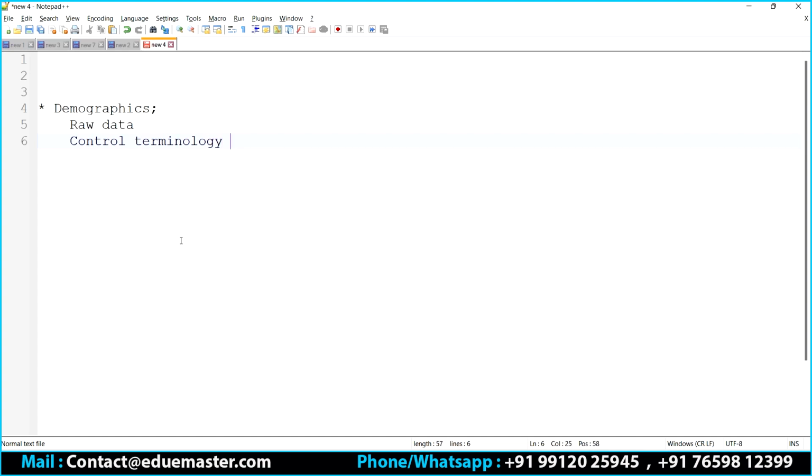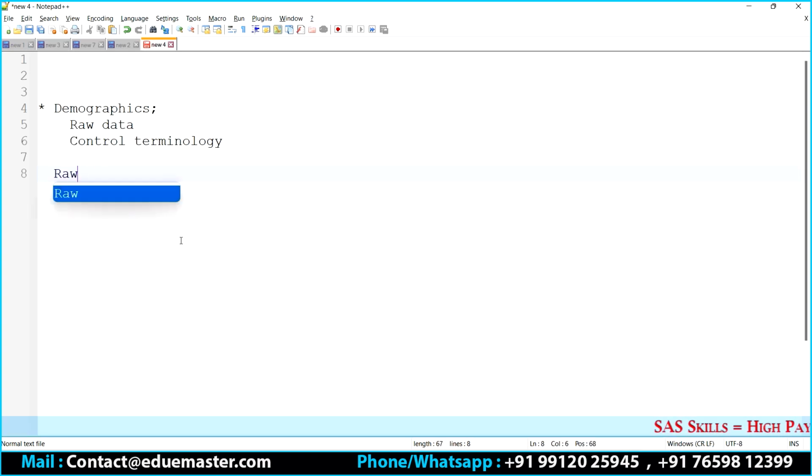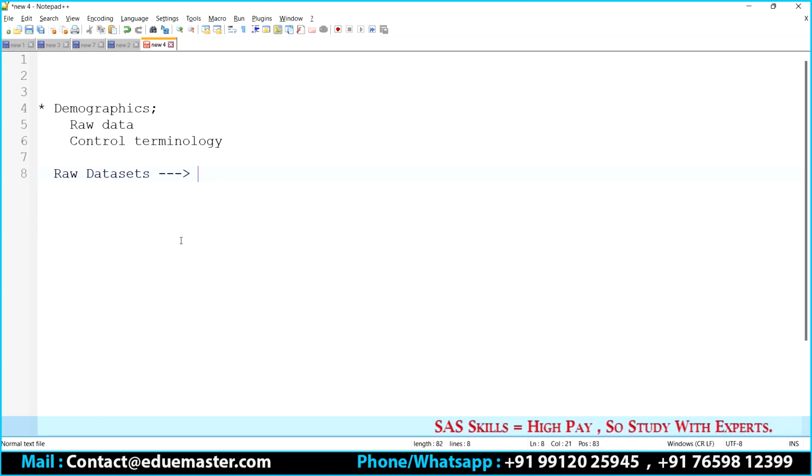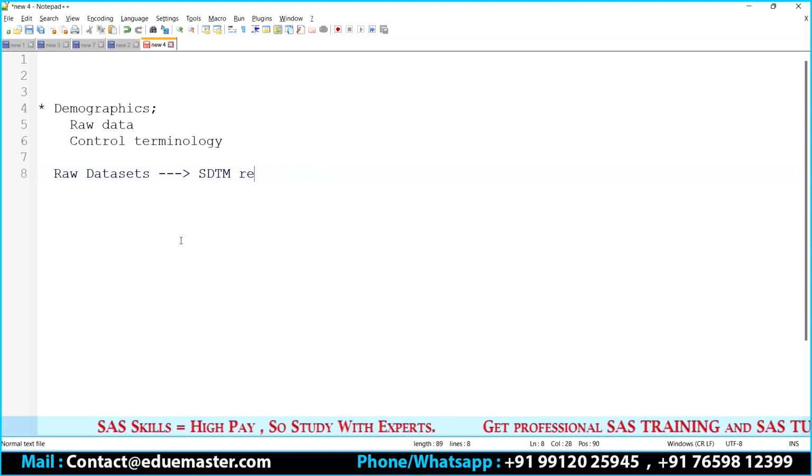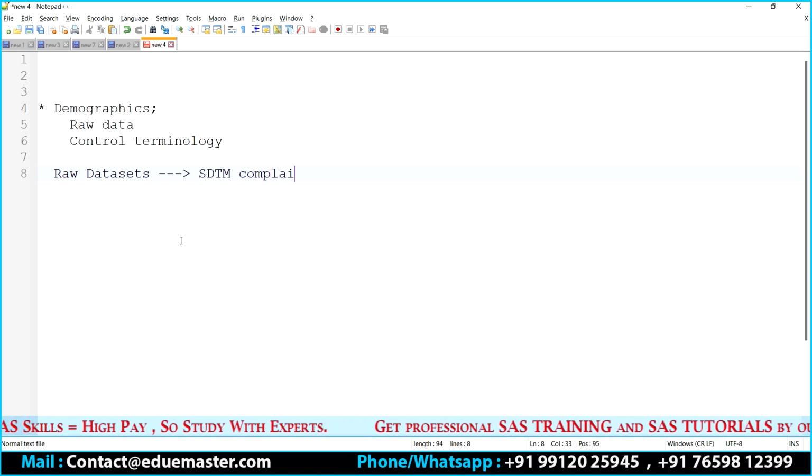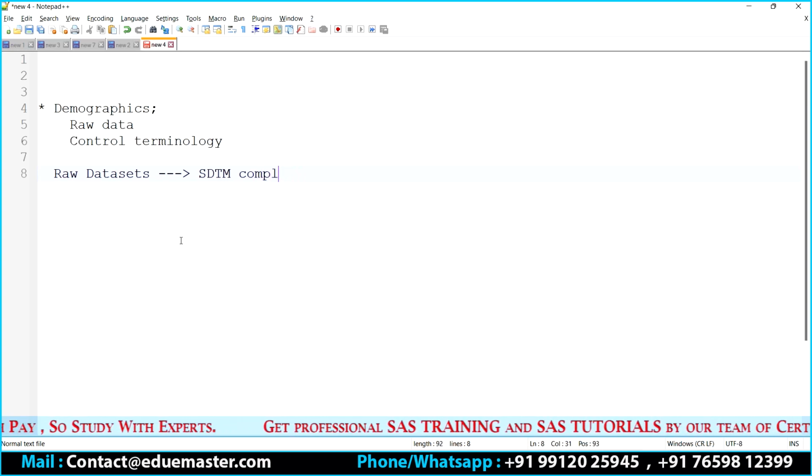Then we need to build our entire DM. This is our day-to-day work. If someone gives you raw data sets, how can you systematically convert them into SDTM data sets, or SDTM compliance? That is what you are working on in the domain, correct?